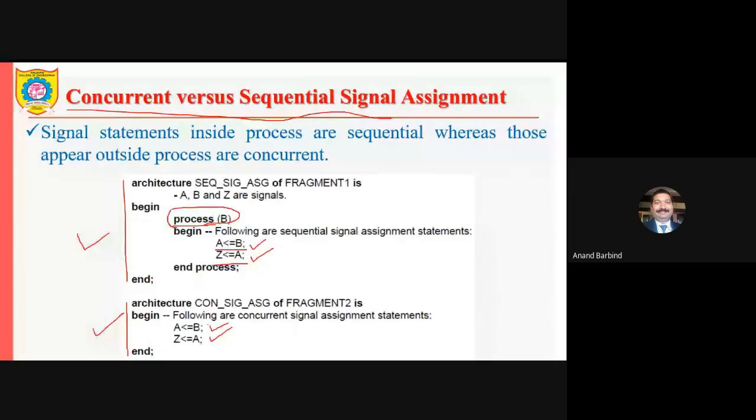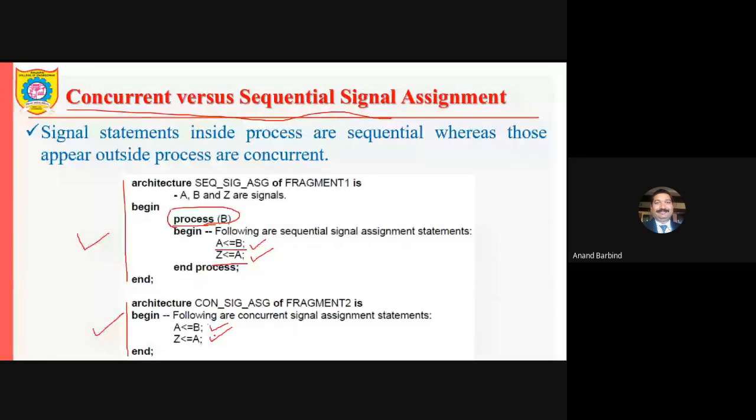Here this statement is executed first, that is, A is assigned B and then Z is assigned A. So in the upper part the sequence matters, whereas in the lower part the sequence does not matter, because the statements are executed concurrently.